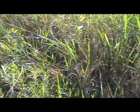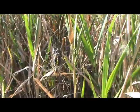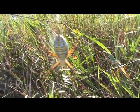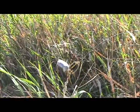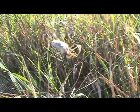Just scanning my camera about a 3-foot range, and I know you probably can't see it, but we have just captured 3 spiders in that short little 3-foot section. Let me show you up close where they're at, and that's the art of spider hunting, being able to find those webs. There's one right over here. There's number 1, female Argiope, and then we'll swing over here. Number 2 from the abdomen side, so you can see the abdomen colors of the banding. And then right behind that spider, right over here, number 3, and she has caught herself something to eat, and is digesting the fluids from that particular prey as we film.